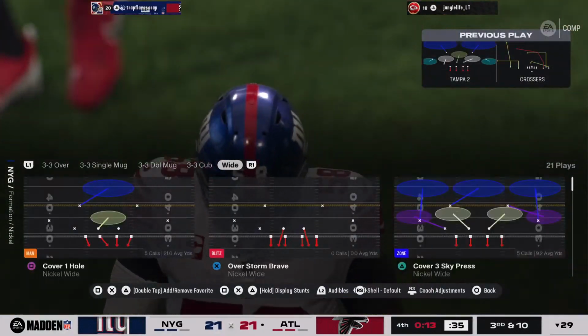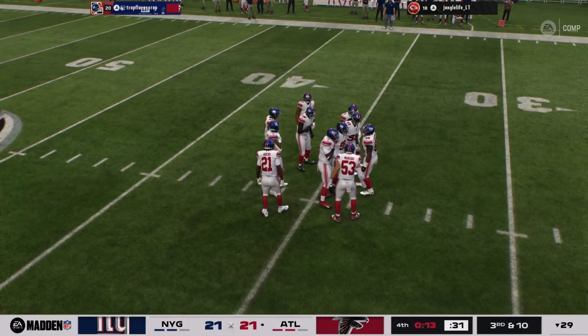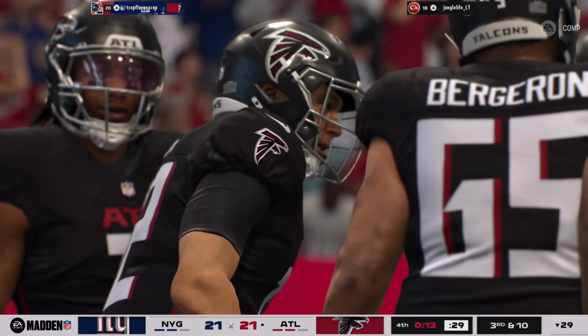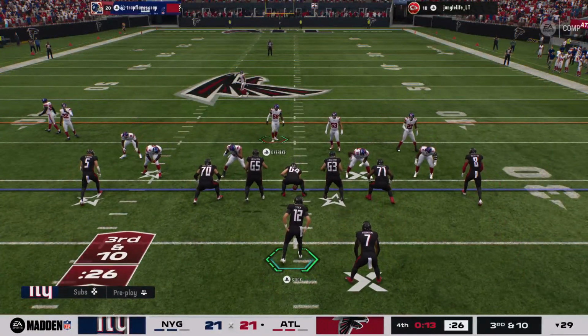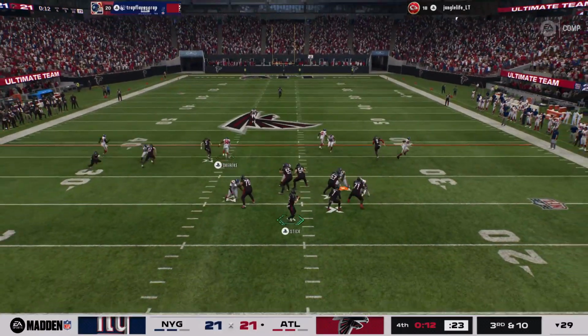Now we're in the situation where the quarterback's got to take full charge. Got to totally command and make sure all. Don't turn it over on your last play. Don't turn it over on your last drive. That's all I'm gonna tell you. And go over different situations and scenarios to make sure everyone is on the same page.